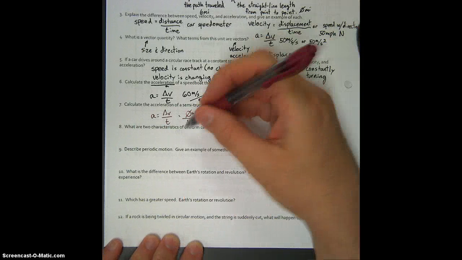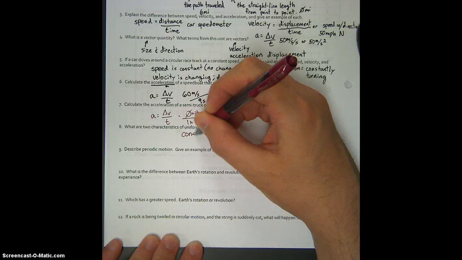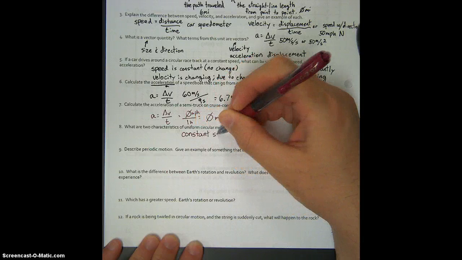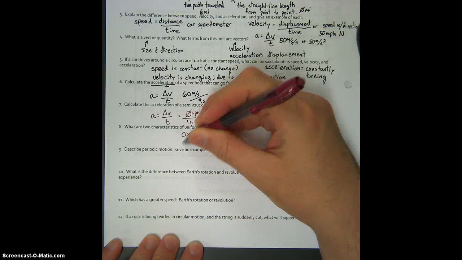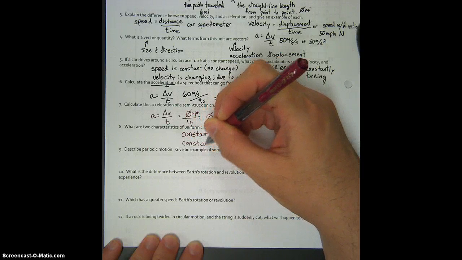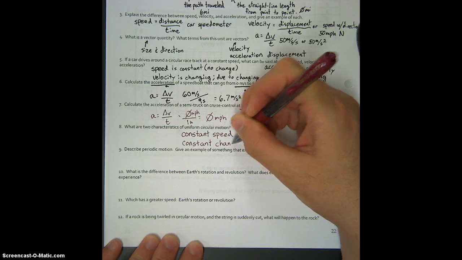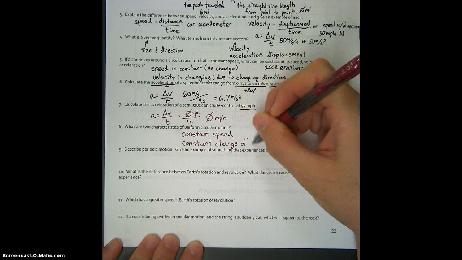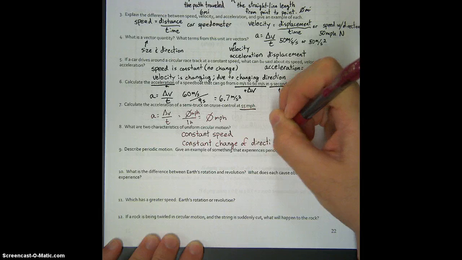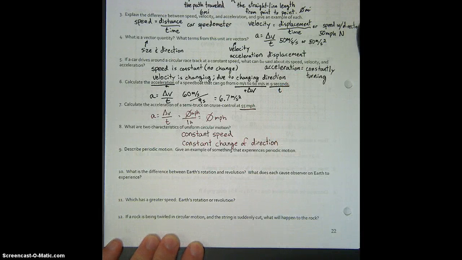Uniform circular motion, that's anything that has a constant speed and a constant change of direction. So if we put you in a car in the parking lot and we had you moving at 5 miles per hour and we turned your steering wheel 20 degrees to the left and we locked both of those in place and we just let you go in a circle, that would be uniform circular motion. A clock has uniform circular motion.